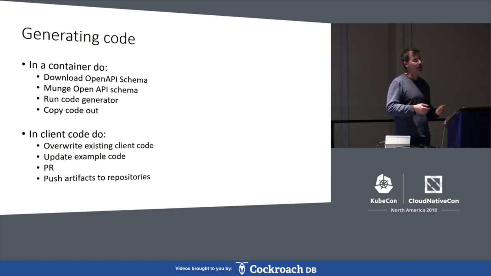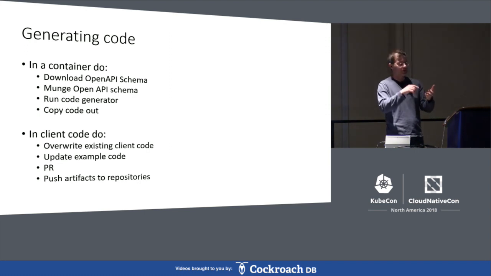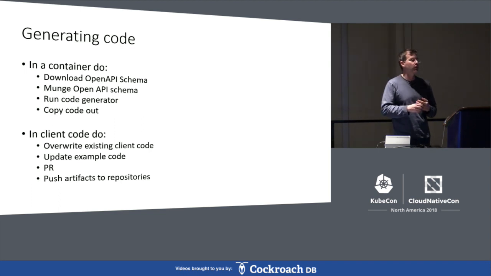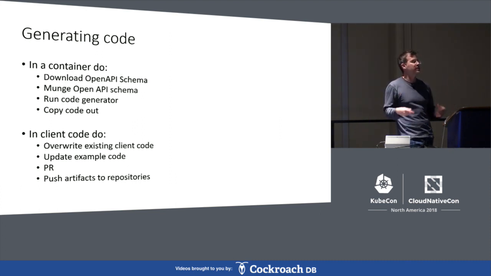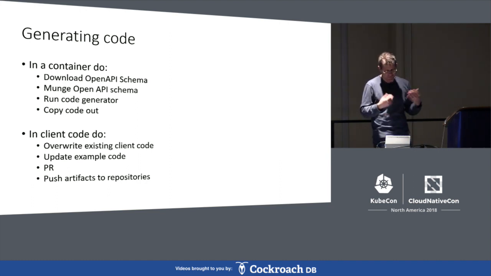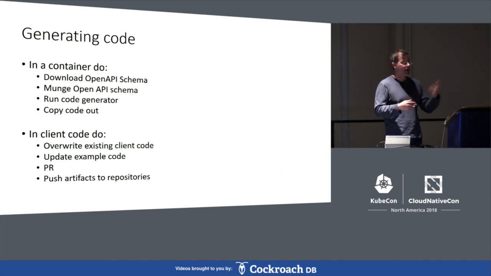So I've learned a lot about how you manage packages in Maven, in NPM, in all of these different package managers, and they're all different. And so that's another piece of the puzzle, where really until we've actually pushed these things out to a place where they're consumable by our target audience, our end users, we haven't actually fixed the code, right? In most cases, people don't want to be forking their client library from GitHub and compiling it on their machine. They want to consume them from these package managers. And so we've had to figure out the right ways of managing that, and managing that for a lot of different approaches.